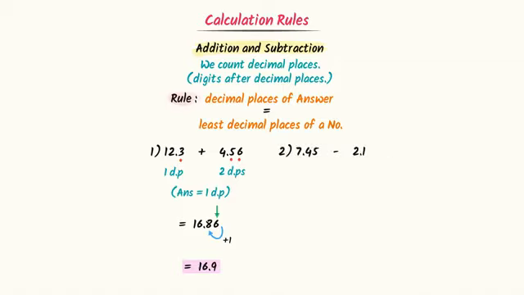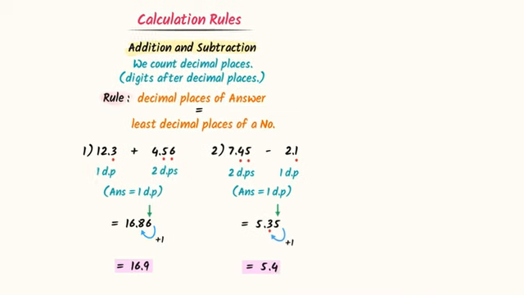7.45 minus 2.1. Here 7.45 has two decimal places and 2.1 has 1. The digits that appear after the decimal point is 1. So the answer needs one decimal place. We calculate 7.45 minus 2.1, which gives 5.35. The next digit after the last significant figure is 5 with nothing after it. The digit before 5 is 3, which is odd. So we round up. Thus the final answer is 5.4.